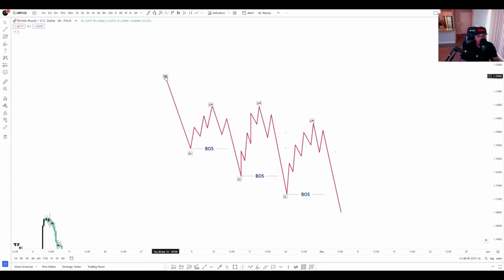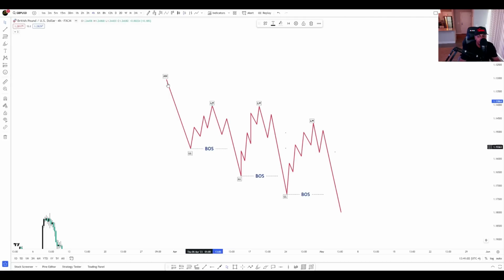Price, this was the highest point of the price. Now price went all the way down, creating a lower low, and then a lower high, and then a lower low, breaking the previous price structure. So here we have this lower low has been violated because the price went down and broke the structure.